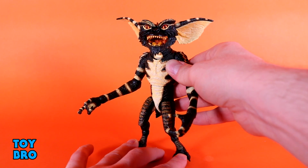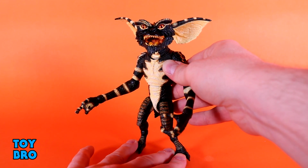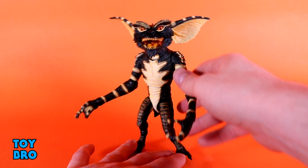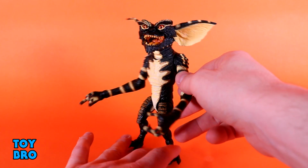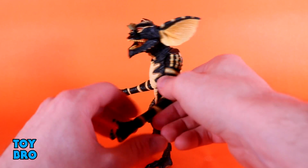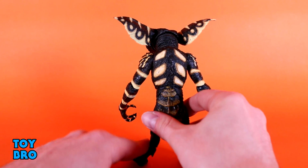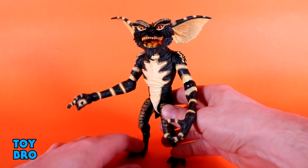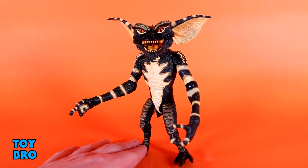Of course, you've got the mouth there, which does have a little bit of a difference between the figures. This one has a slightly orange hue to the inside of the mouth, where my other Gremlins have kind of a pinkish hue. So again, it's one of those little minor changes, but not enough to really say it's hugely different. You've got those big elephant ears that stick out, and it's a great look, and it's a solid figure. The sculpt is on point. Everything about this guy is about as perfect as it gets.